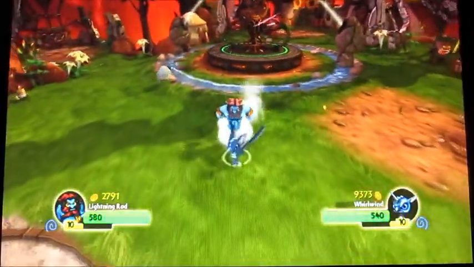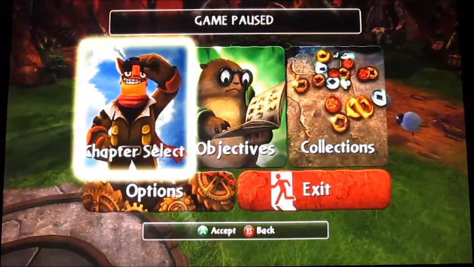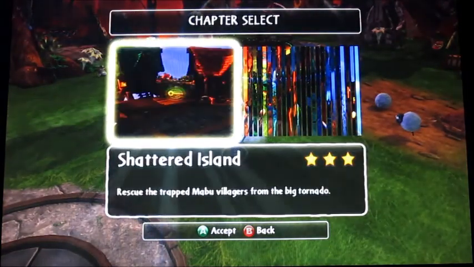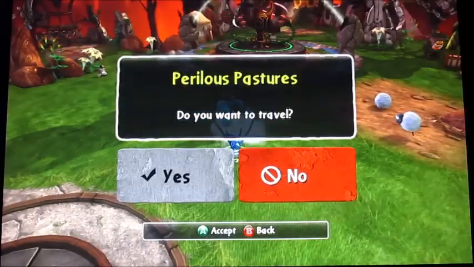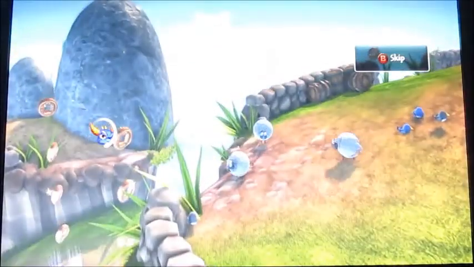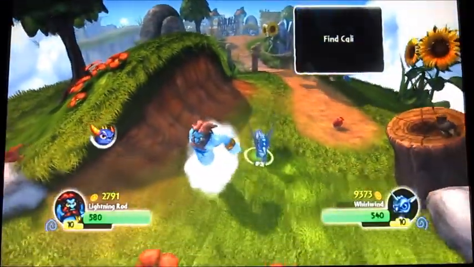Okay, so first we'll just go to the area where we get to put our levels here. We're gonna skip that one because that one's kind of boring and dumb. Okay, so Perilous Pastures. Okay, and I guess we'll just show you what it does. Okay, no, I'll just skip that.